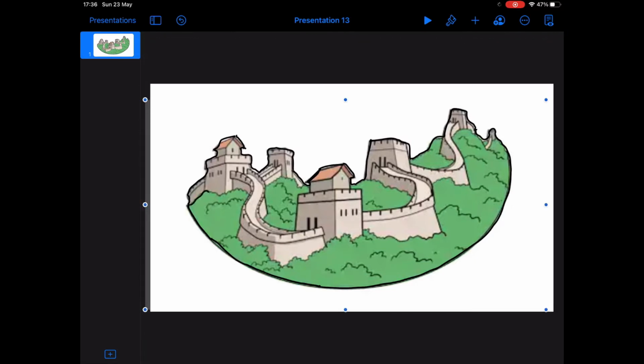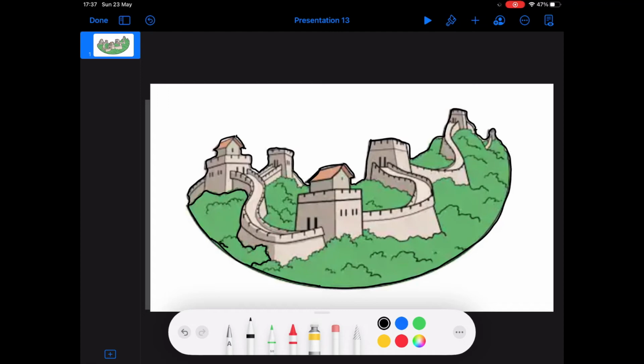So now I'm going to just add more details on the inside of my drawing. I'm going to trace all along the wall on the inside and add the details on the grass just to make my picture look even better when I'm finished. So make sure you carefully trace every line, every detail as carefully as possible. Take your time, go slow. I'm going fast, so mine's going to be a little bit messy, but I just want to show you an example.